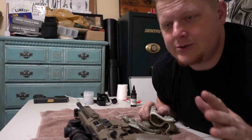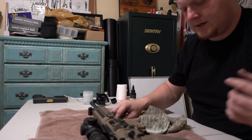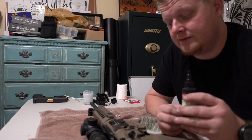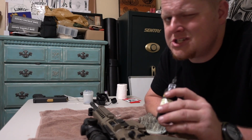Now, what I like to do after I'm done cleaning the rifle is I like to make it look pretty. So I just rub a very light coat of lube on all the metal parts and then rub it all off, make it look all nice and shiny.